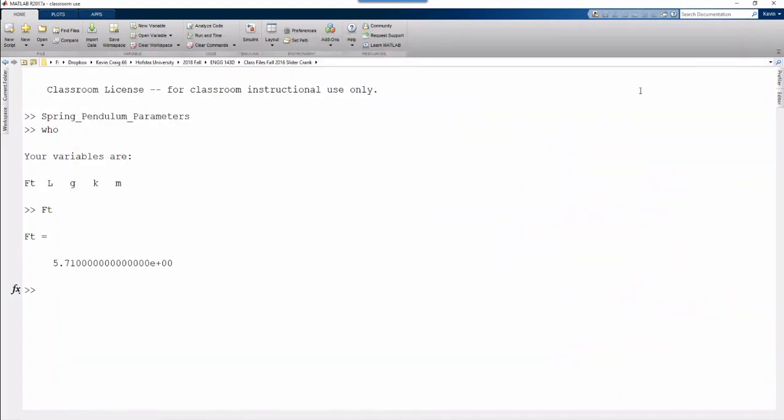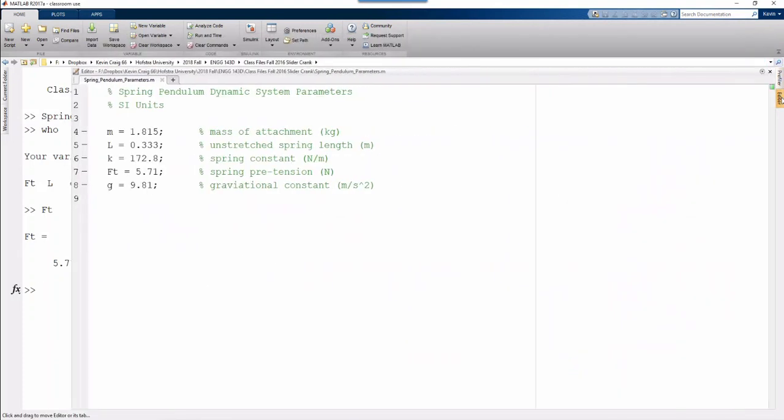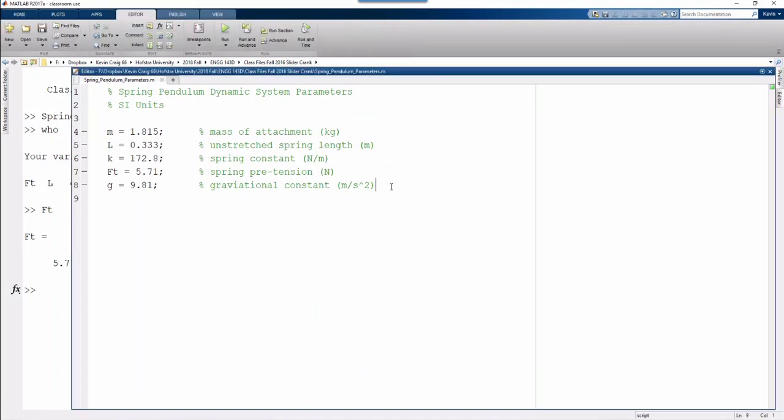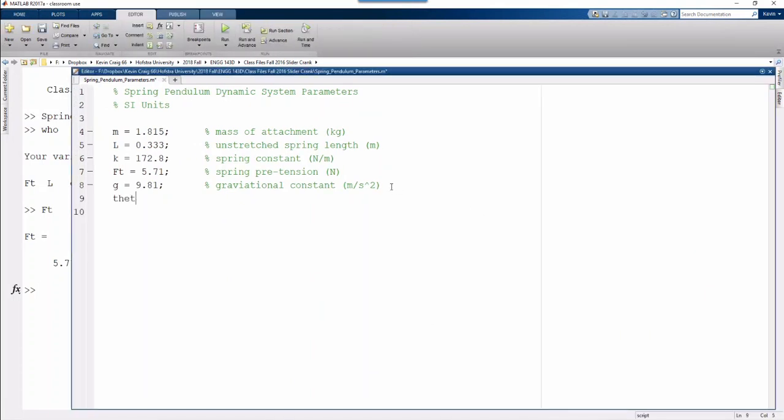So let's go back to our editor and add those initial conditions. So theta_0 is equal to, and we use the value of 0.021. That's in radians, so I can comment on that, and this is my theta initial condition, and that's in radians.